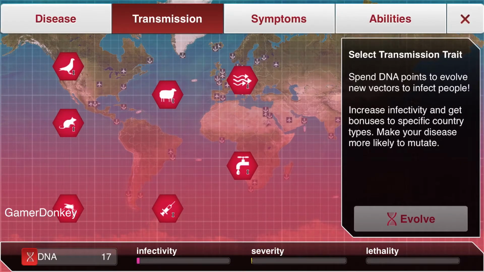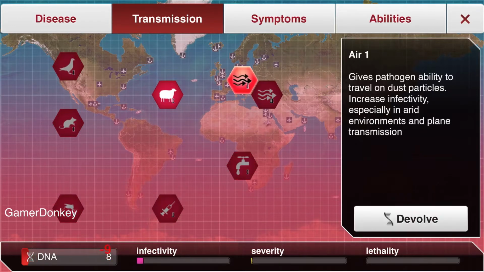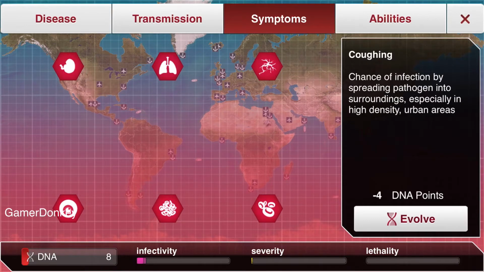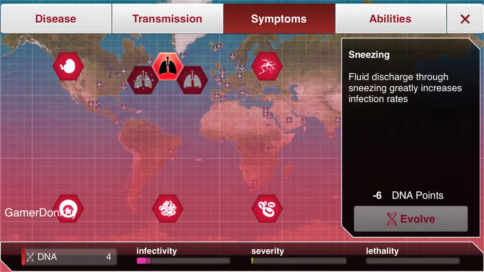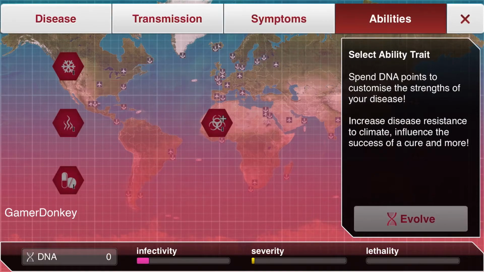So let's try and do the air, because that gives the ability for the pathogen to travel on dust particles. We know COVID-19 is spread through the air, coughing. Basically, you can get COVID-19 through your nose, mouth, and eyes. So let's evolve the respiratory symptoms here, because that's how COVID-19 spreads. It's a respiratory disease.